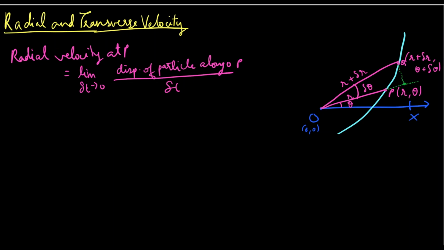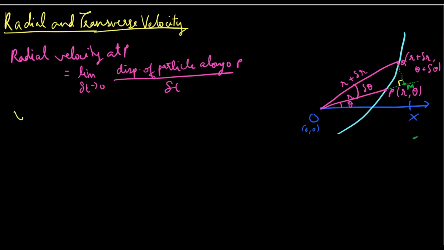For easier understanding, assume that a viewer is observing this particle move from here, and when he sees the particle moving, he would assume that the particle is moving from P to M with a certain velocity rather than P to Q. So here angle QMP is a right angle. So let's start deriving the formula for radial velocity.